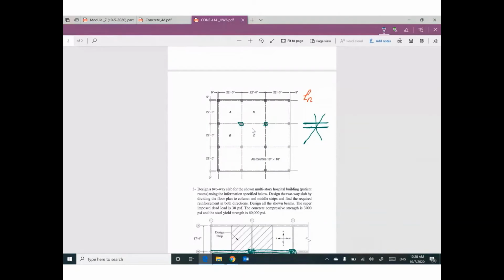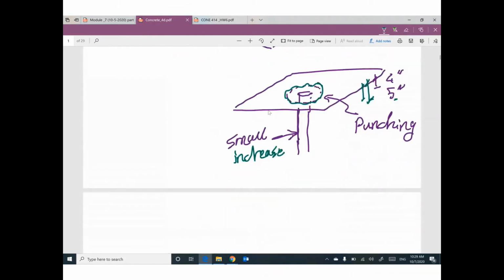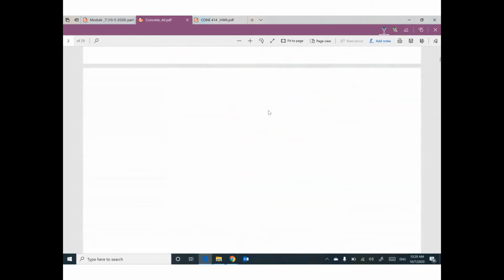Guys, all of this is very important. It doesn't make sense for any student after graduation to not be able to figure out whether this is a slab with or without beams. These symbols are very important. You should learn this during your AutoCAD course. In a floor plan, beams are represented like this. Columns are represented like this square or rectangle, whatever the shape of the column.